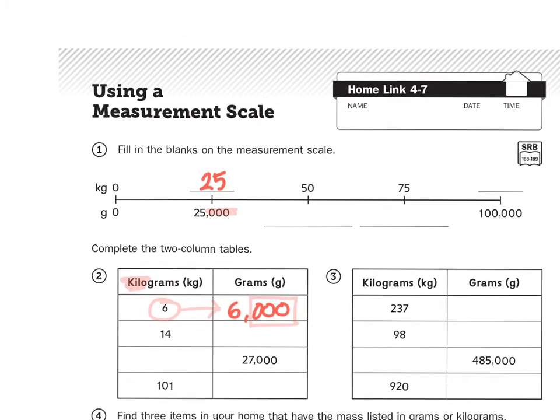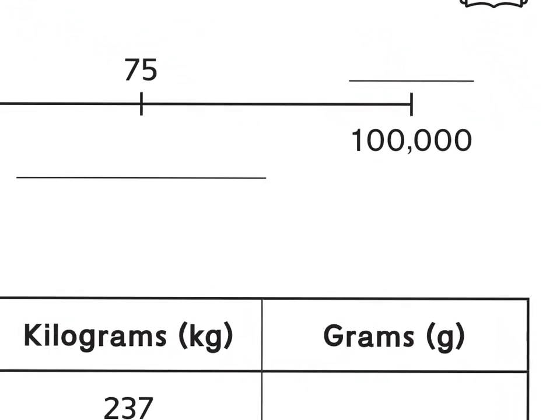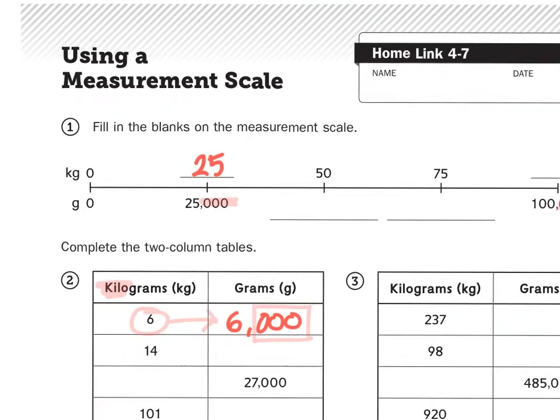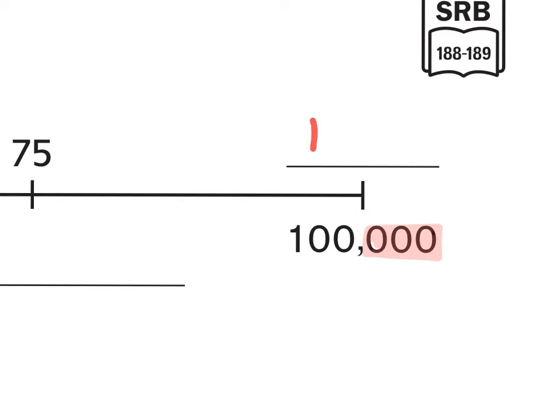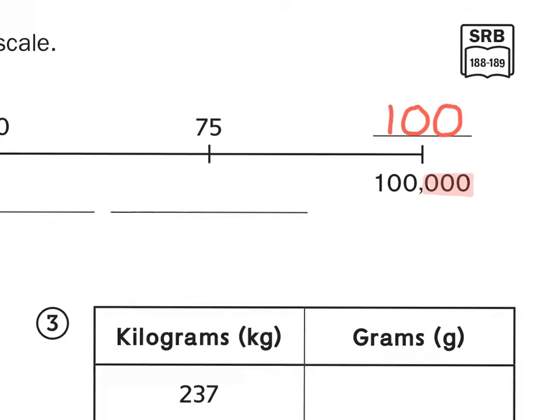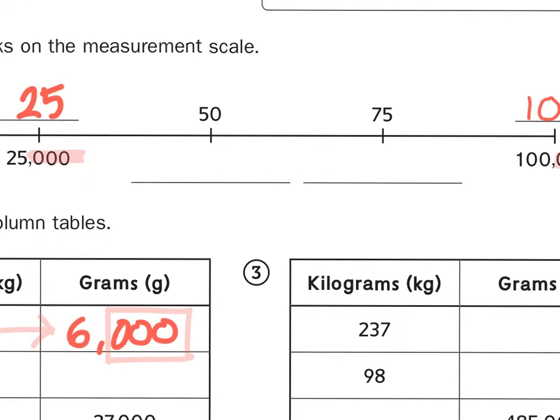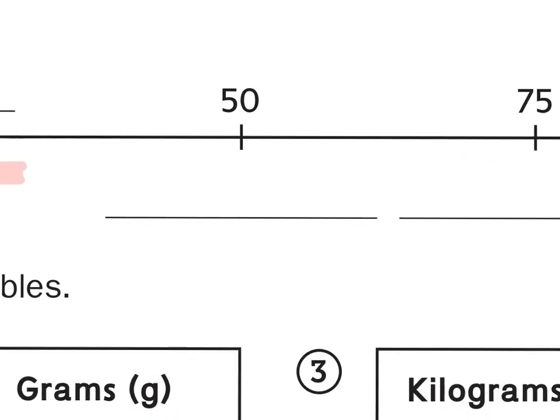25 kilograms is the same as 25,000 grams. And then when I look at my number line on the top half of the scale, it goes 0, 25, 50, 75, so we are skip counting by groups of 25. So what will come after 75 kilograms? Well, down here we have the number 100,000, which is 100 with three zeros behind it. A great way of thinking about this is like coins. How many quarters does it take to get a dollar? Well, if I have four quarters, I have a dollar, which is the equivalent of 100 cents. So 25, 50, 75, 100. And then to convert kilograms to grams, I'm just going to take that number, I'm just going to add three zeros. It's as simple as that.